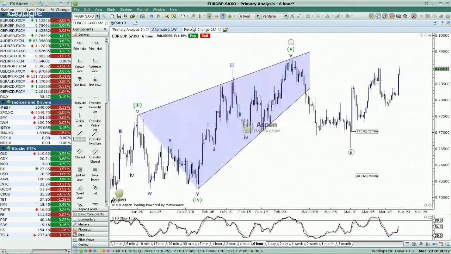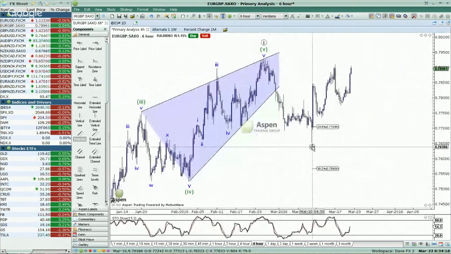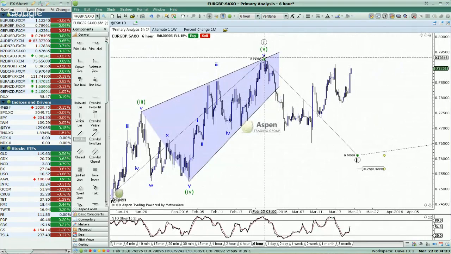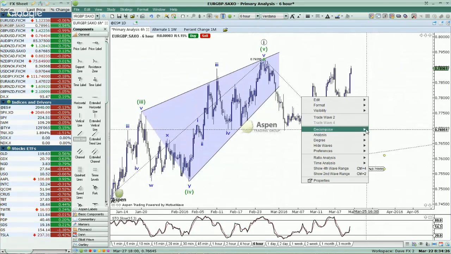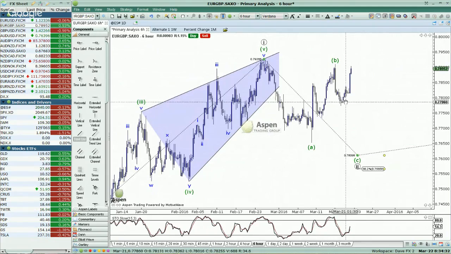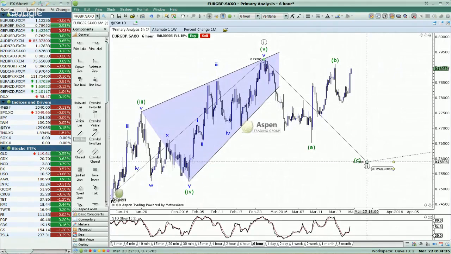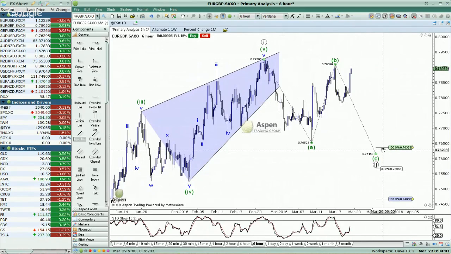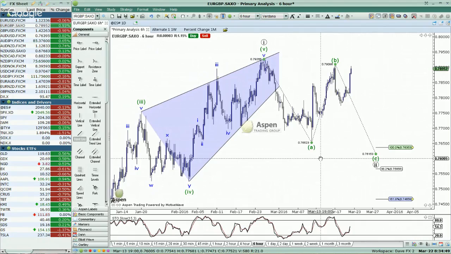So what I was expecting, this is what I was looking for before, just so you're clear on where I am and where I was. Now, if we ignore this price action here, what I thought we had going on was this: A, B, and then down to C. And I thought we could short that last leg in wave C down into the probably 76.30, 76.50 level. I thought that was a great trade setup. That appears obviously not to be the case. What we might be looking at now is this.